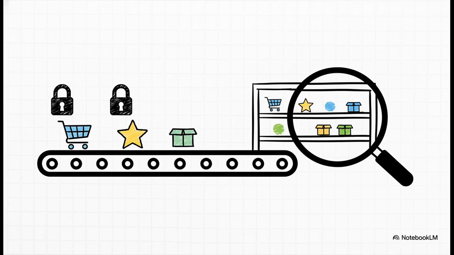Another highly specialized and, frankly, fascinating architecture in our summary is event sourcing. Most traditional databases just store the current, up-to-date state of a system. If you change your address, the database overwrites the old one. Simple, right? Well, event sourcing behaves entirely differently. It uniquely models data as a continuous append-only log of immutable events.